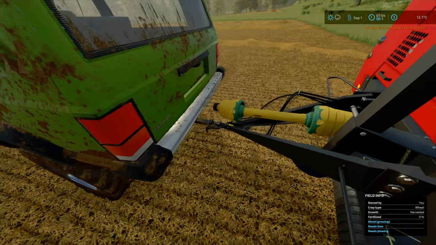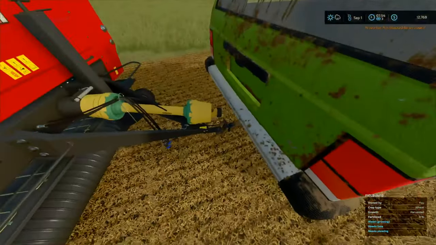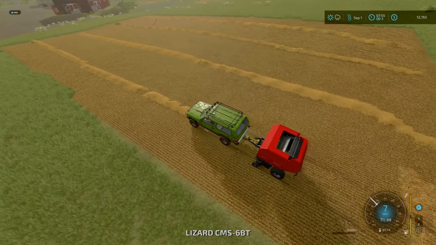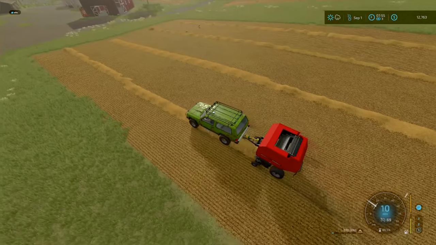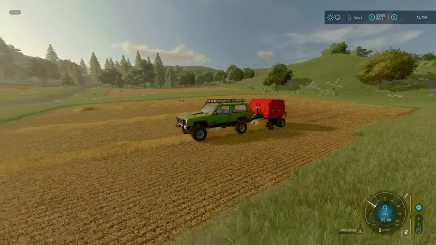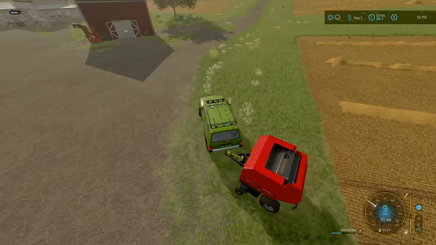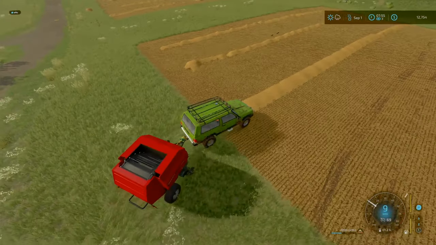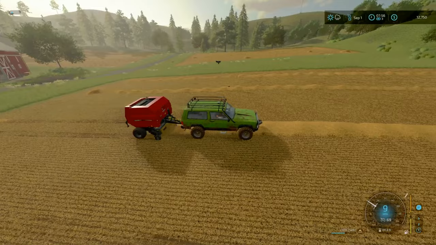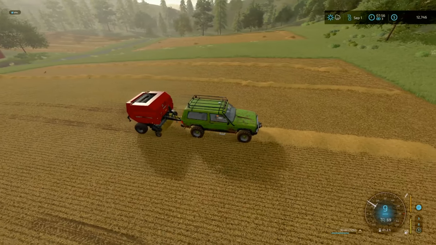So somehow we got a PTO, even though when we have a look here, there is no PTO whatsoever. And are we baling? Well, we are baling. Okay, I did not expect that. And yeah, let's do this first field, because I am interested in how much we can get from this. How many bales? If I had to guess, six to eight.